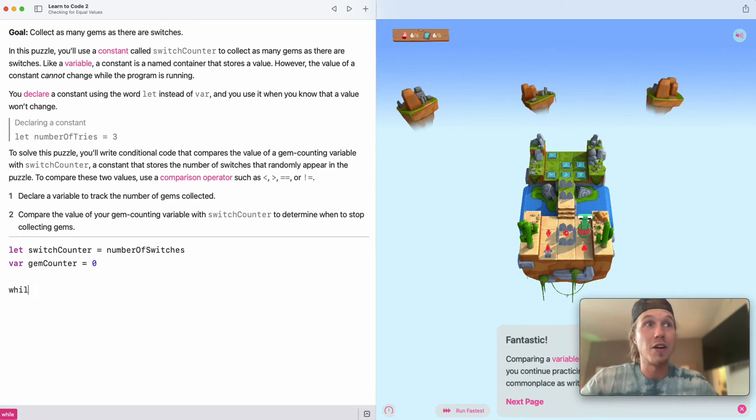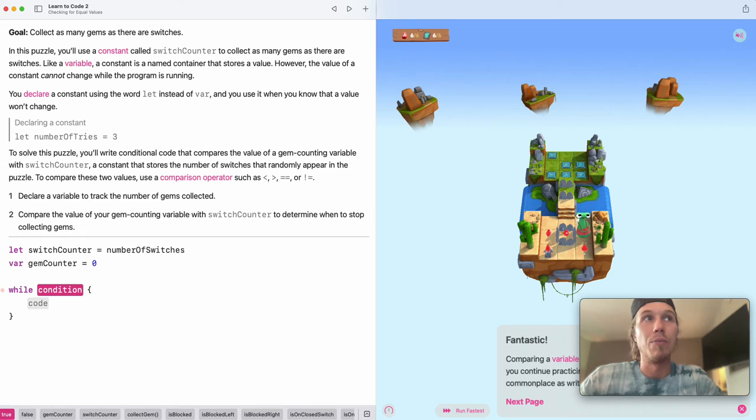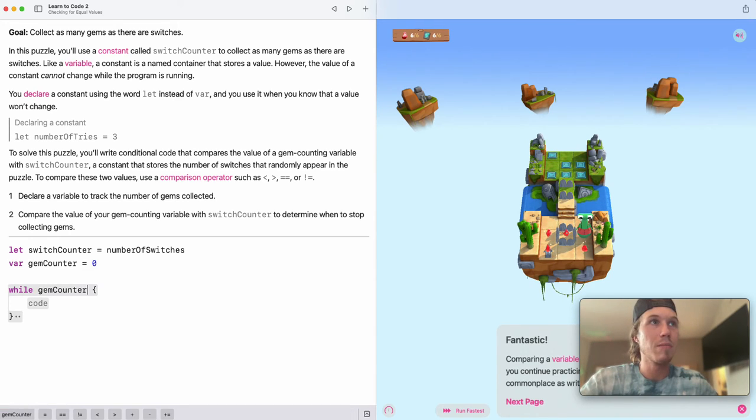They just started out with a while and embedded all the functions that I made, they didn't make functions for them. While your gem counter is less than switch counter. I keep getting confused about which one to put there.